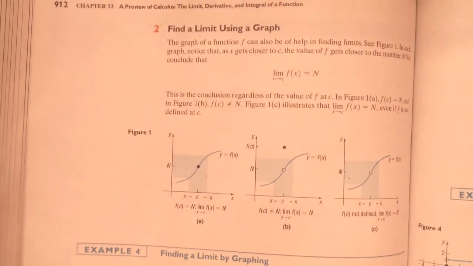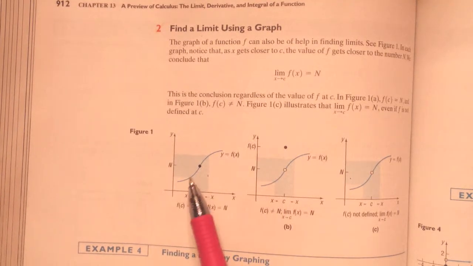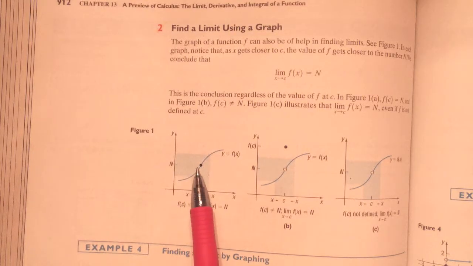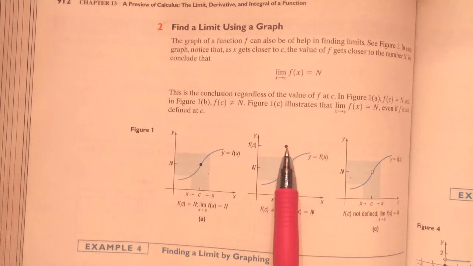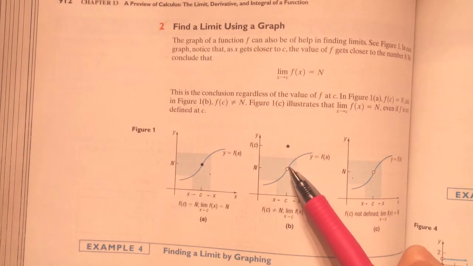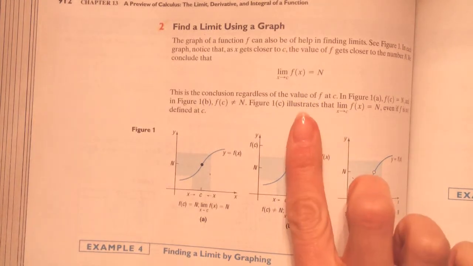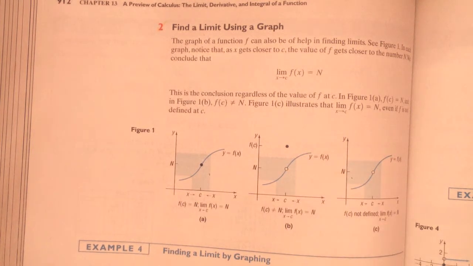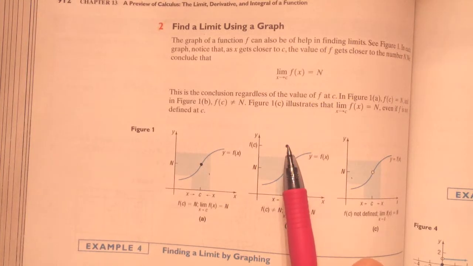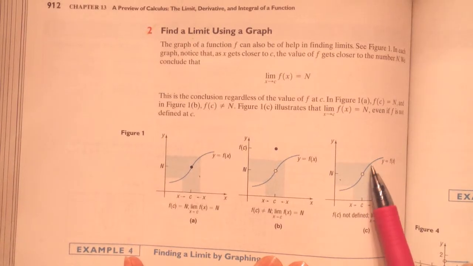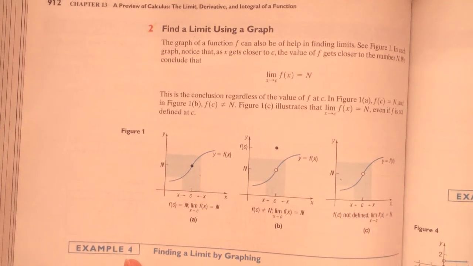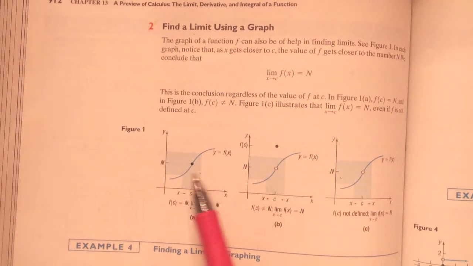And then finding a limit using a graph. So using a graph, we look at the left side, we look at the right side, and then we look for the y value. A y value is different than a limit. So the left side here goes to n, the right side goes to n, the y value is at n — so yes, the limit is n. Right here, the y value itself is up here. So this is the y value, but the left and the right limit go to the same place. The limit is actually right here at n, but the y value is up here. And then for this one, the limit is n, and there is no y value. So when there's a hole, there is a limit. And these three limits are all the same.